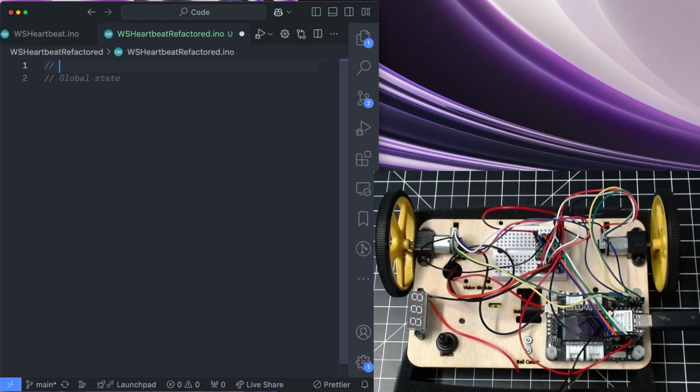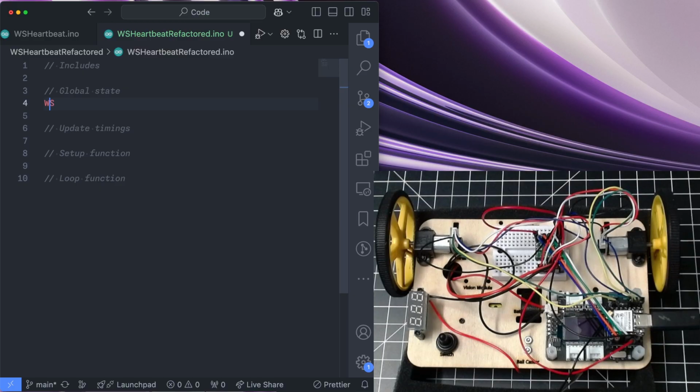Actually, even on top of that, we'll have our includes, our update timings, our setup function, and our loop function. What I'd really like to do is create some sort of WebSocket object here at the very top and have it do both of the jobs, all encapsulated within one class.